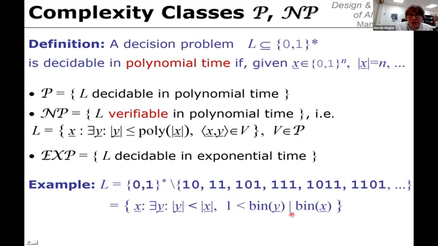Why is it polynomial time verifiable? Because this property, which corresponds to this, is polynomial time decidable. So the set of all pairs x and y, such that the binary encoding of y divides the binary encoding of x, this is our v, our choice of v in this case. This is decidable in polynomial time. We just need to check whether the binary coding of y divides the binary coding of x, which can be done easily in polynomial time.